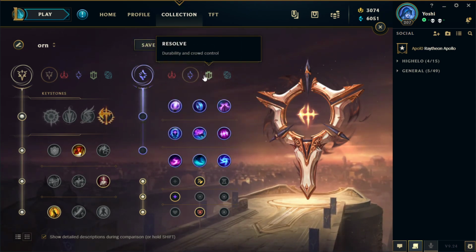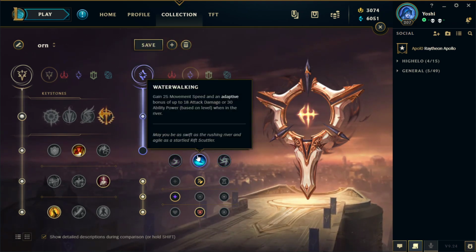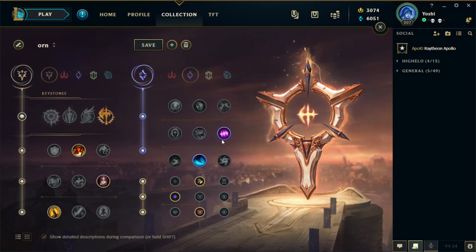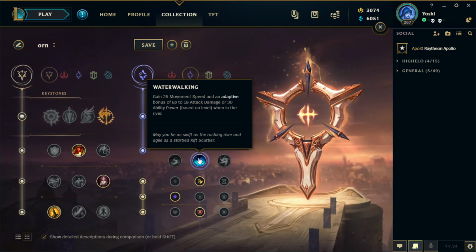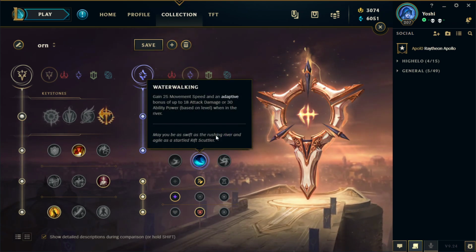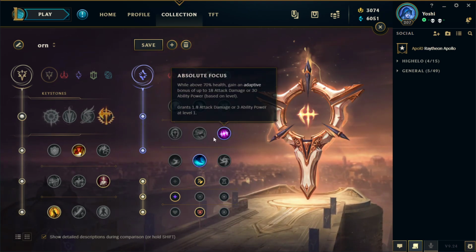You can also go ahead and try a few other things. Like, I was kind of messing around with, I like Water Walking. You can go like this. This is an okay page too. Water Walking allows you to gank mid sometimes if you can get a hop off from the bush. So it gives you that extra little move speed to increase your leap range. So it can be good.